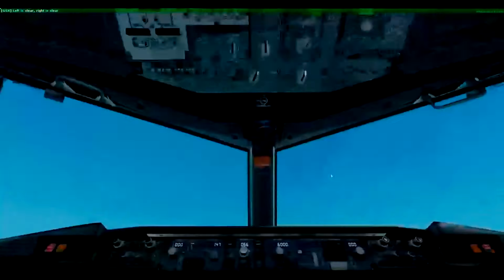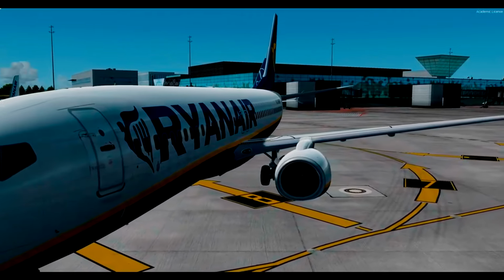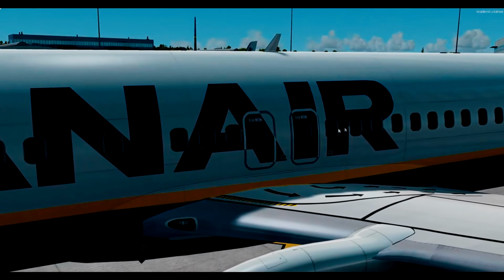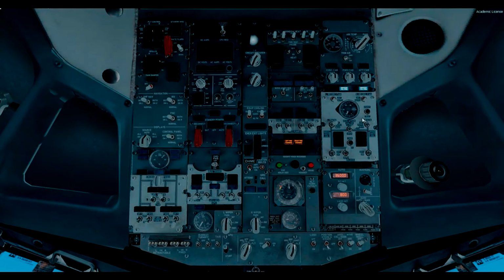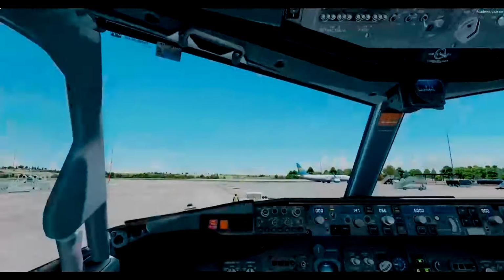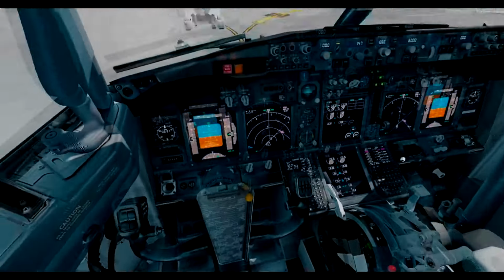Left is clear. Right is clear. Overwing ones are on, which doesn't look like they are. Nope, they're both definitely right there. See him on the door. Anyway, I think that might be an error. I believe it is. Anyway, isolation valve is in auto. Packs are now in auto. Awesome. And we can turn on our taxi lights. There we go. Just blind the marshal. It's fine. It's all good. TA can go into TA for now.